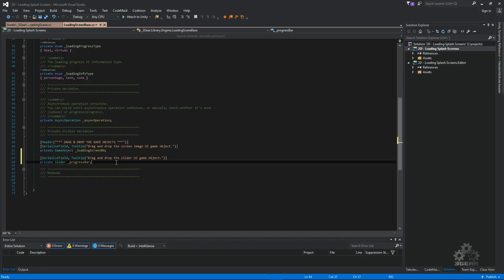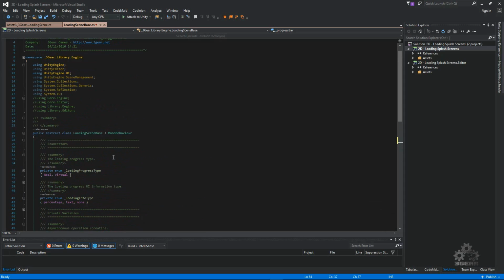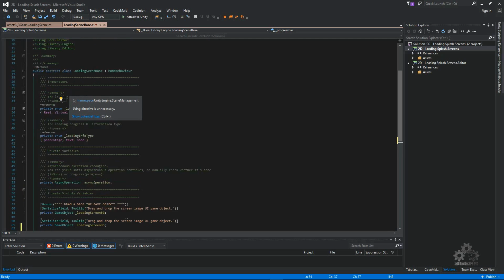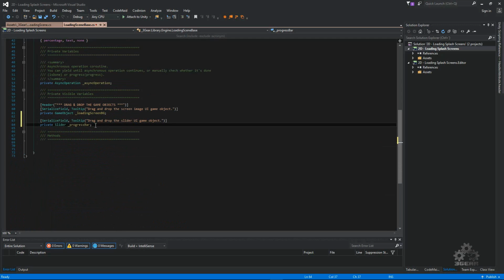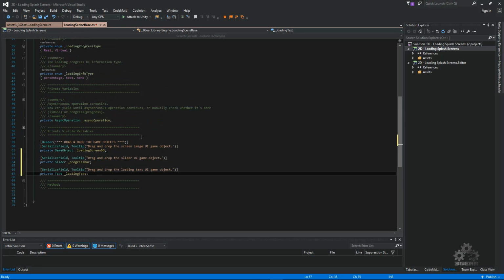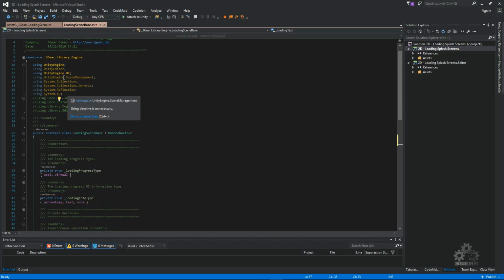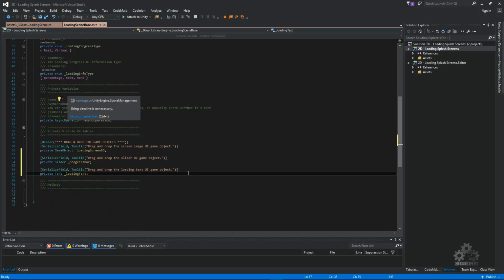Okay, we will have a slider that will be our progress bar and needs to be using UnityEngine.UI, okay? We will have a loading text, so it's from Text and is also from the UI.